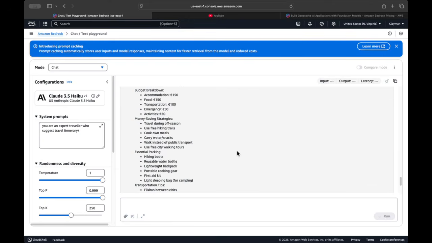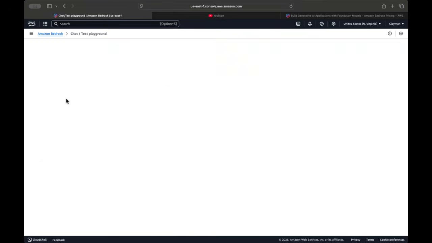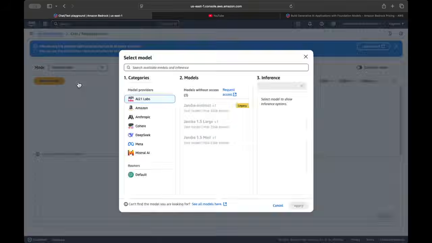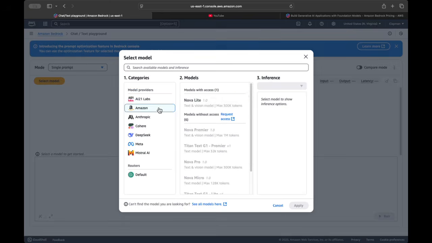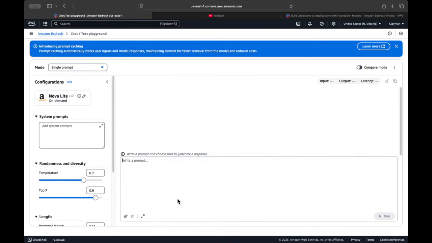As you see, as I'm interacting with this model, it is customizing it for my specific budget in this case. And on the right, you see how many input tokens and how many output tokens it used. So this is what's going to drive the cost. Okay, so this is how you interact with a foundational model on Amazon Bedrock. If you want a chat based, or if you want a single prompt, come here again, select a model. It'll say Anthropic, Nova Light, and say, okay, what is log?